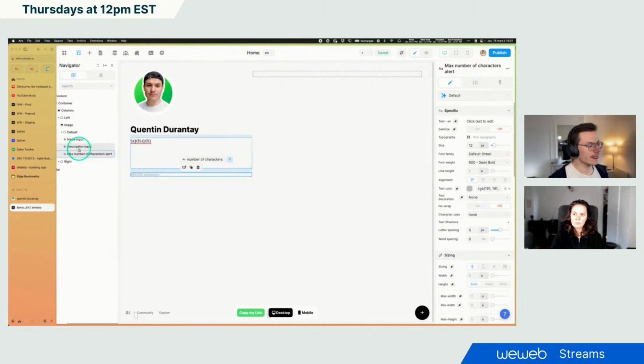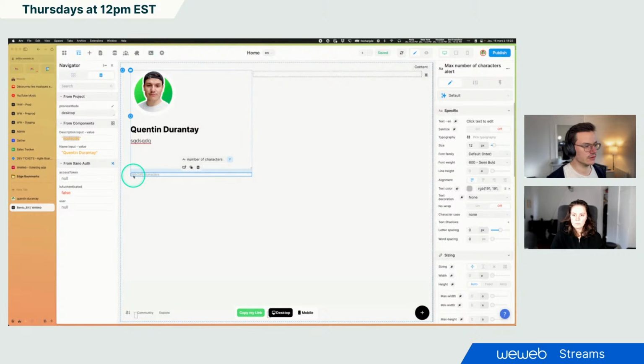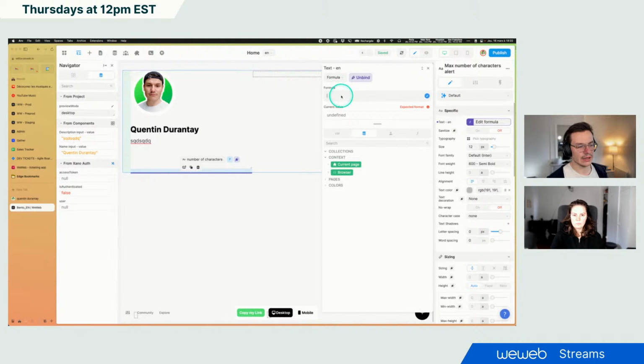So to do this, we've got the description input, and there's a value that stores the text. But what's cool is that because it stores a text, we can use it in bindings to get, in this case, the total number of characters. It's really easy. You go to text, you bind, and you can concatenate your text.